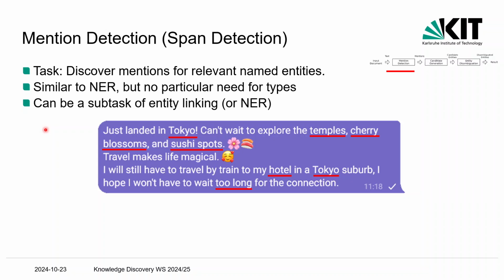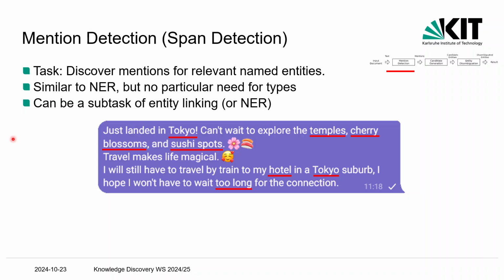Oftentimes this step can also be performed by NER systems, but we don't really need the types for this here. It can be a subtask of entity linking or NER, or it can just be to figure out what are actually mentions or spans in my document, and then just doing statistical analyses based on it. So it can also be a standalone task, but most of the time it's used for entity linking or NER.